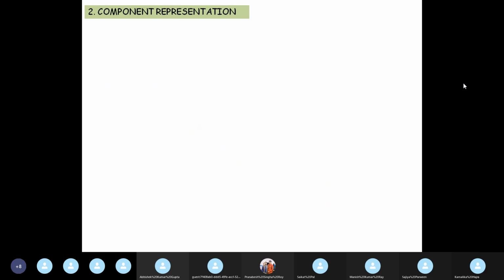Now the other representation is called the component representation. Earlier the first one was the geometrical representation. This is the component representation. What is the component representation? Now we draw the three axes. All of you know the coordinate axes. All of you have done a little bit of graph in your school level. So we have the three axes, X, Y, and Z axis, the Cartesian axes, which are perpendicular to each other and they meet at the point O, which we call the origin.